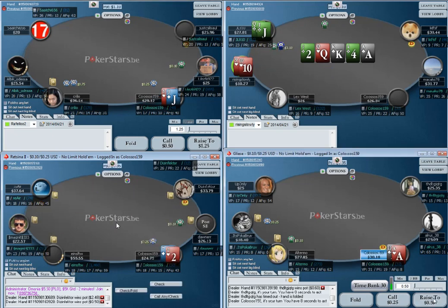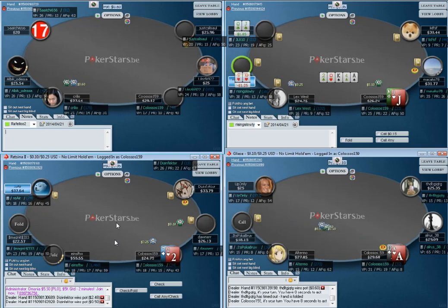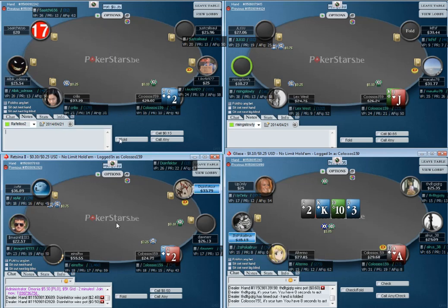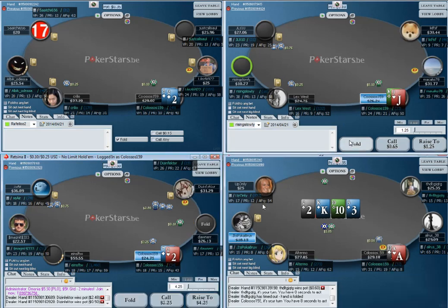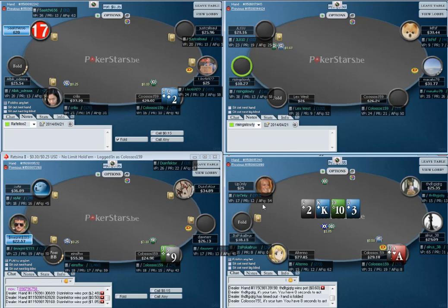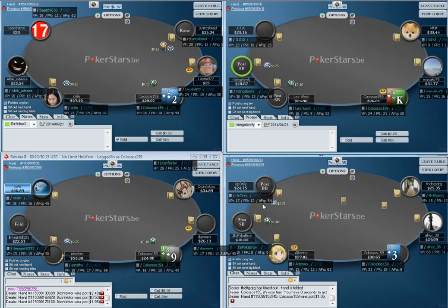Ace-ten raise from the button on table number 4. Flop comes middle pair, top kicker. I check this back for deception value. I'm never folding. I doubt that if I make a c-bet I will ever get called by anything worse. Now I might get called by something like nine-ten or queen-jack, which might have actually folded to a first c-bet. But he decides to insta fold.